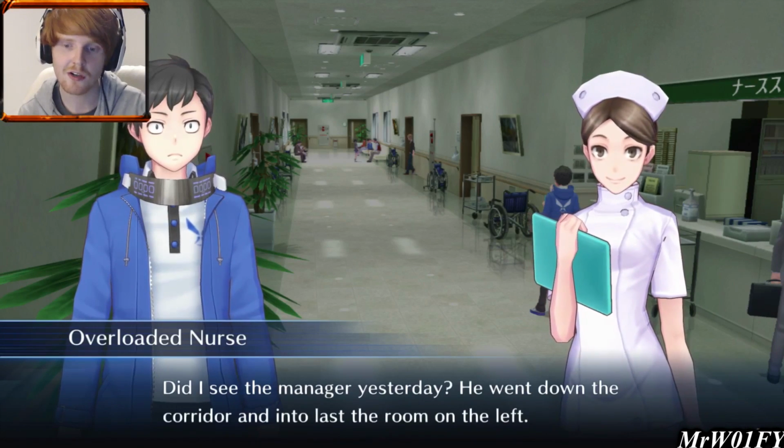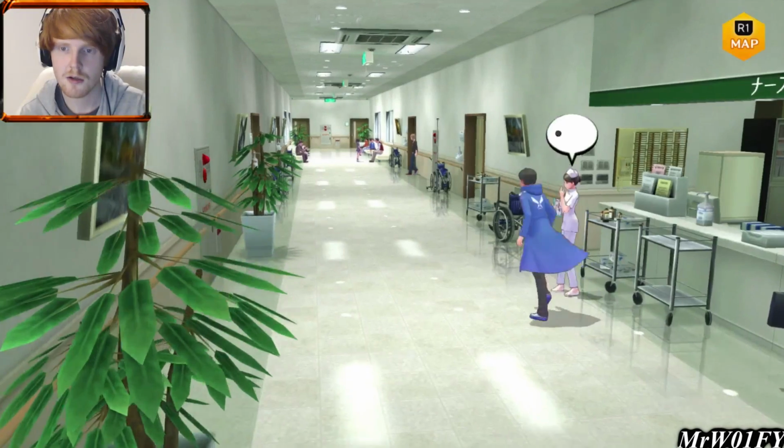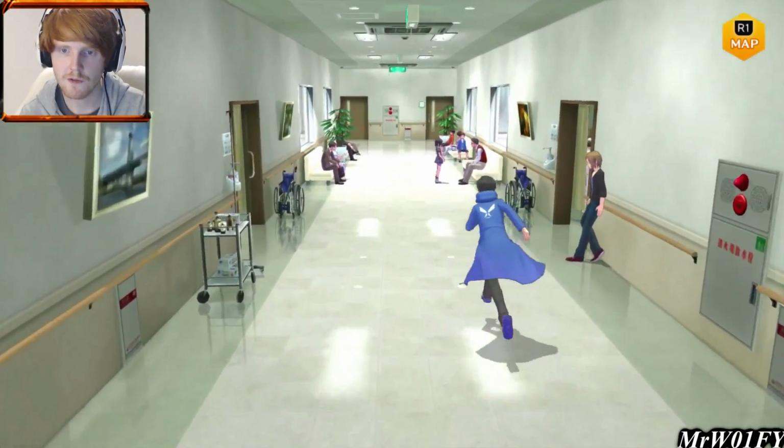Did I see the manager yesterday? He went down to the corridor and in the last room on the left. Okay. Afterwards, I didn't really see.